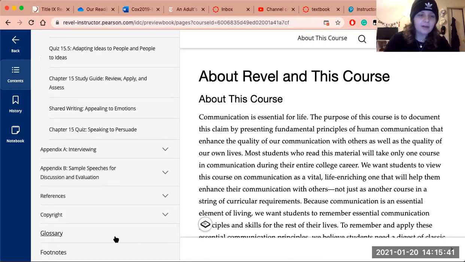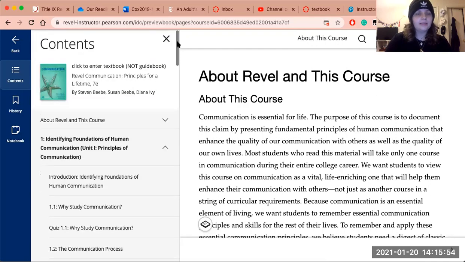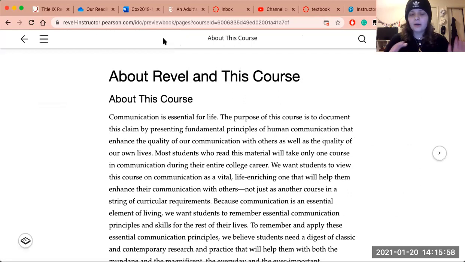They also have a glossary where you can look at everything. There's references if you end up needing them. There's also a study guide both in the text and in the guidebook if you do end up taking the final. And I think that should be all for this tutorial on accessing the resources.